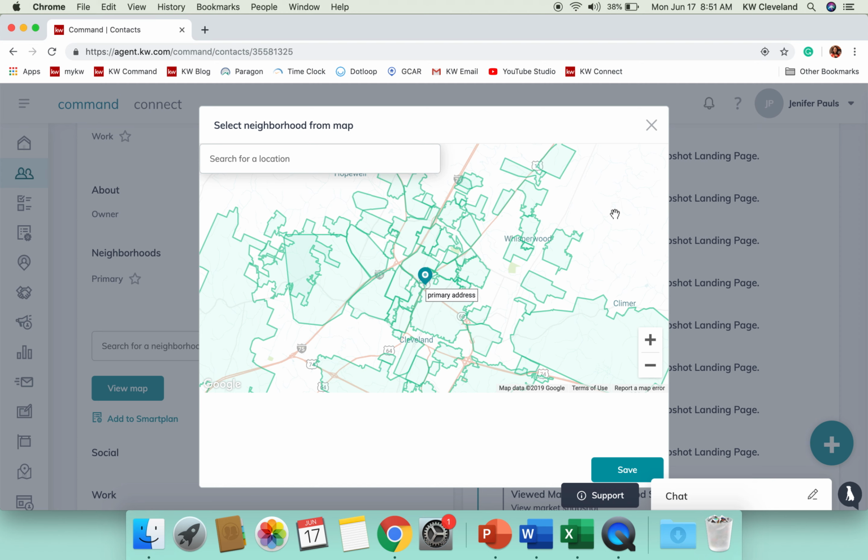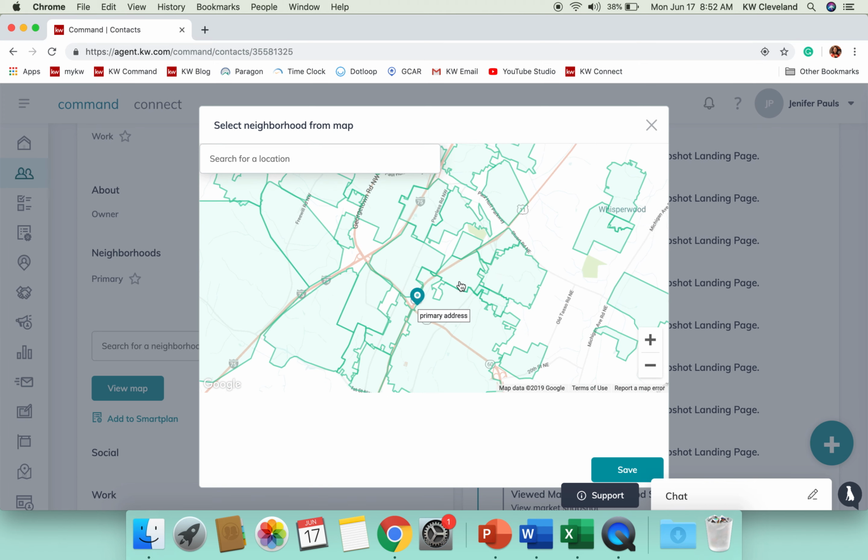So what we're doing is preparing this contact to be able to send them that hyperlocal information, whether it be through a link or later in the year through the consumer app, the new KW app that will replace the existing one. They're going to be able to see that data for the different neighborhoods that they're assigned to on there. They're still going to have the capabilities to search with that direct MLS feed on it as well, but they're going to be able to also see just that information that is really valuable for them.